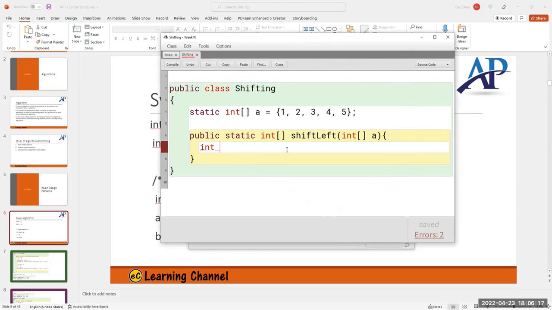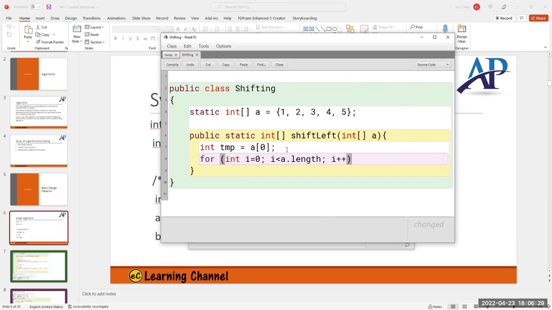So you have the temp value, it is equals A[0]. And for integer i equals 0, i less than data length, i increase. You copy one by one to its previous value. So here it's starting from 1. So A[i-1] will be equals A[i]'s value.